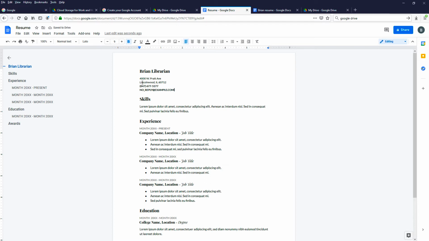Now you see here, it has an email address. If I hit space after it, it automatically formats an email address with the standard color and underline formatting. I can undo to remove that formatting if I want to keep my document without any color. I'll delete that and put one of the library's general email numbers.